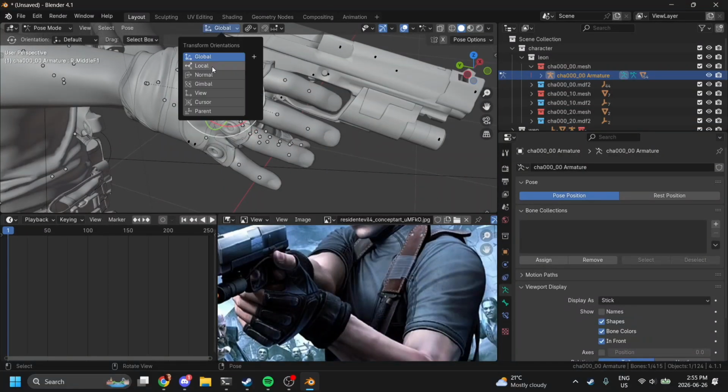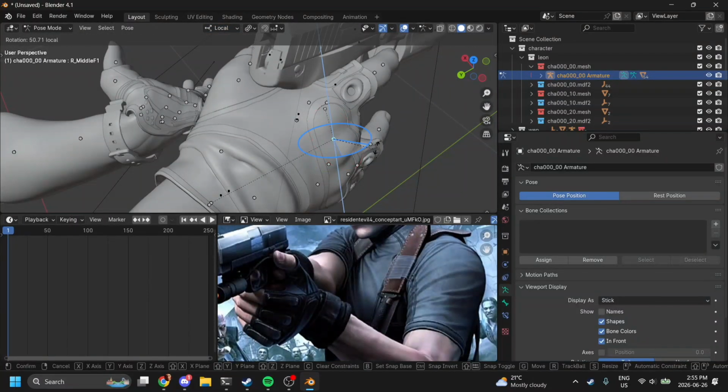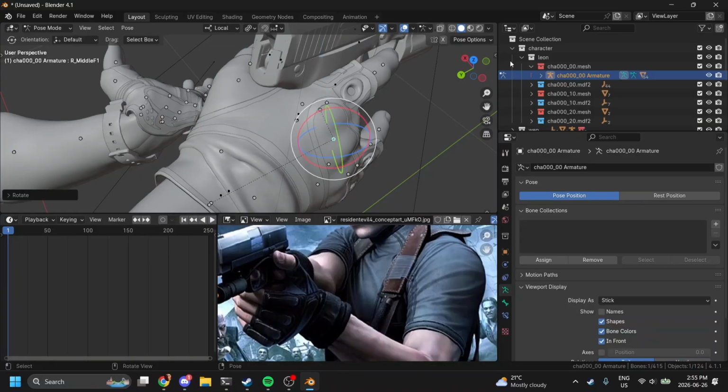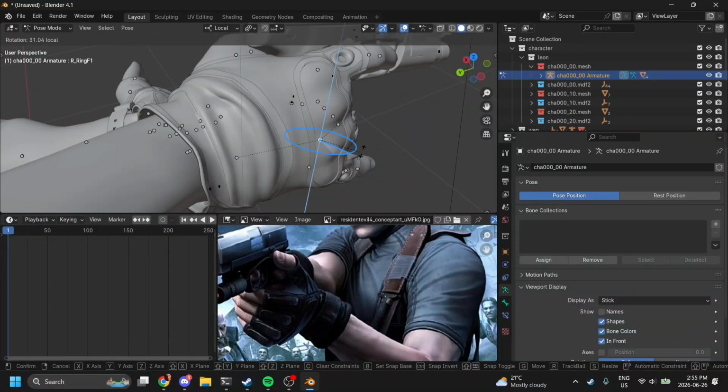So I'm going to change the transform orientation to local to make it easier to pose. I think I talked about this in episode 1. Now we have 1, 2, and 3.